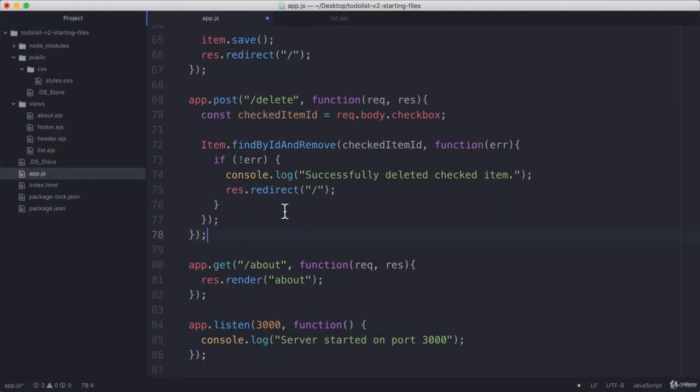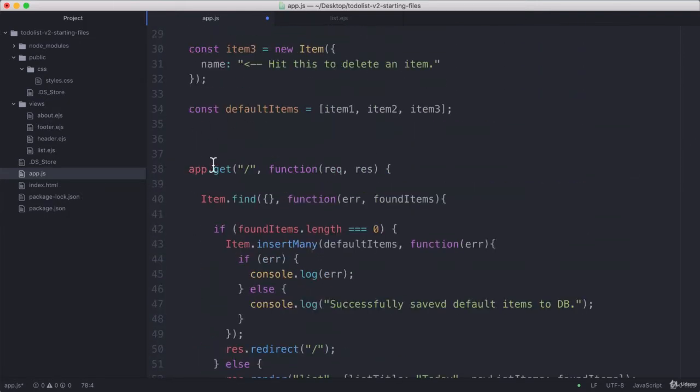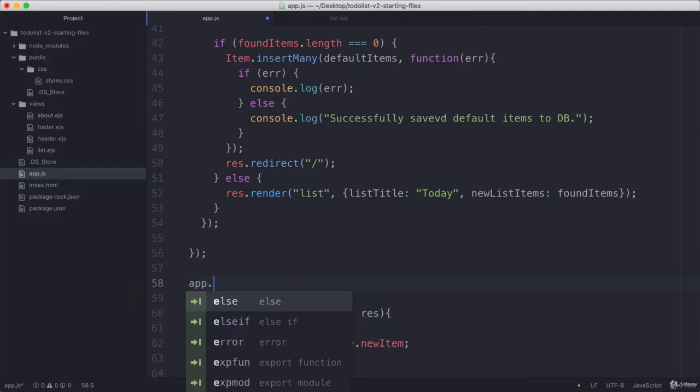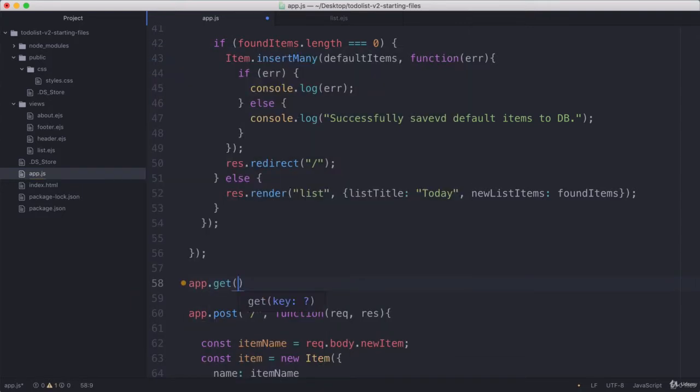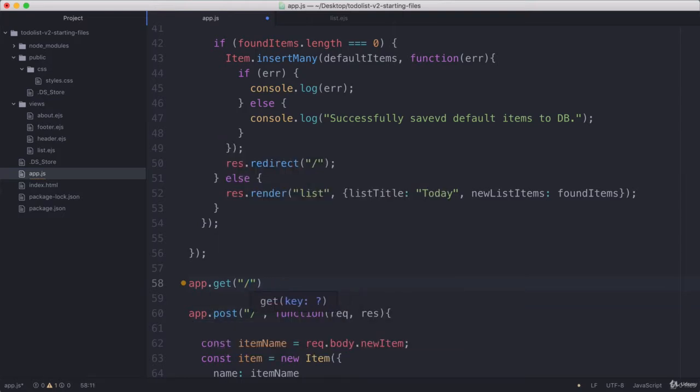So let's begin by creating our route. Maybe we'll create it just after the app.get up here. So I'm going to write app.get, and instead of providing a hard-coded route like /work or /home, I'm just going to write /, and then I'm going to call it customListName.